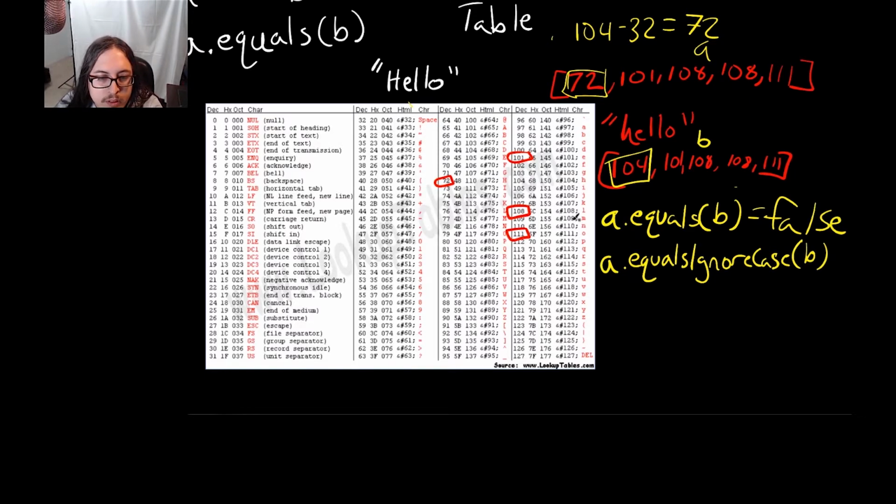How did I get 32? Well, there's 26 characters in the alphabet, and starting here and ending here, right? We have an additional 6 characters between our two alphabets.